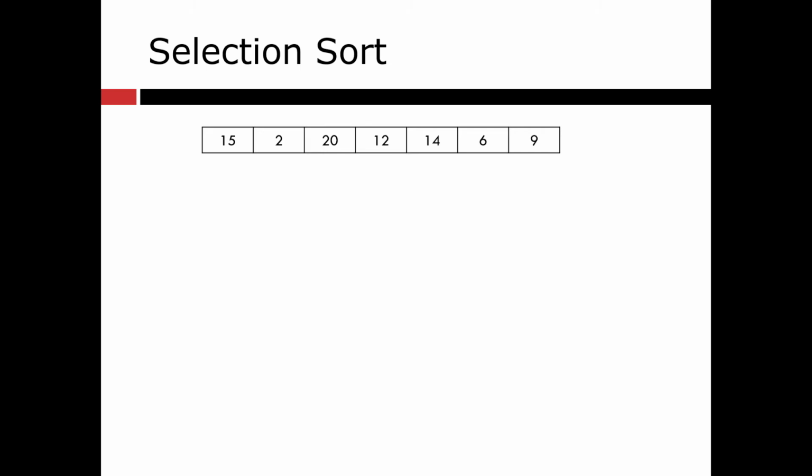We have this starting array. Again, remember we're talking about templatized things, so even though these are numbers, it works the same regardless of what type you're storing. The very first step is to find the smallest number in our array. To do that, we're essentially going to have to check every single element. So the first check: is 15 the smallest element so far? The answer is yes, so we record 15. We then check the next thing: is 15 greater than or less than 2? It turns out 2 is smaller than 15, so now we record 2 as our smallest number.